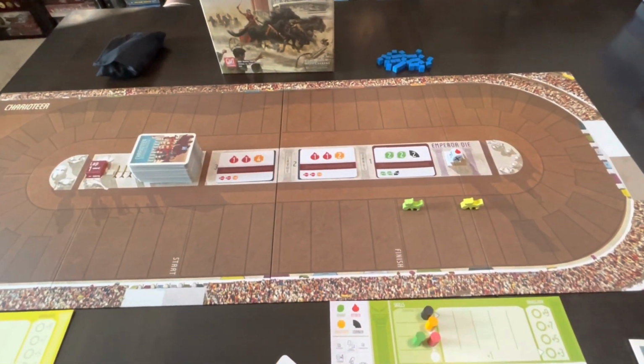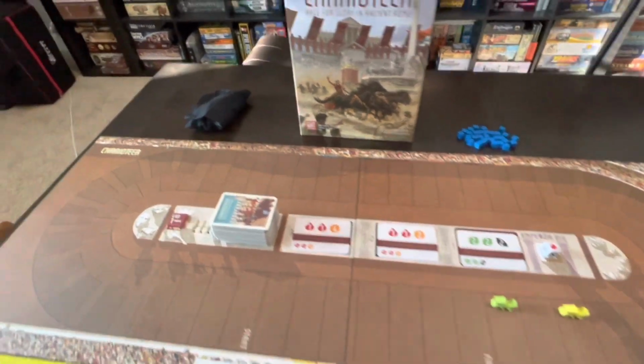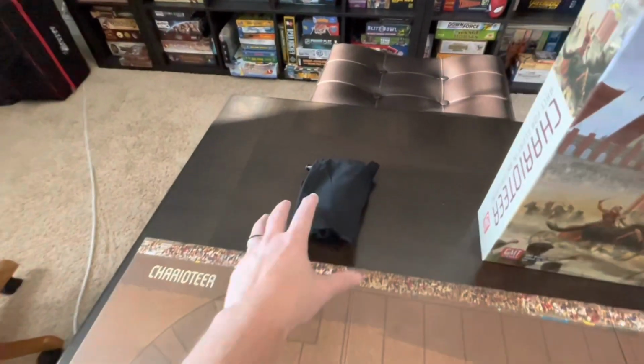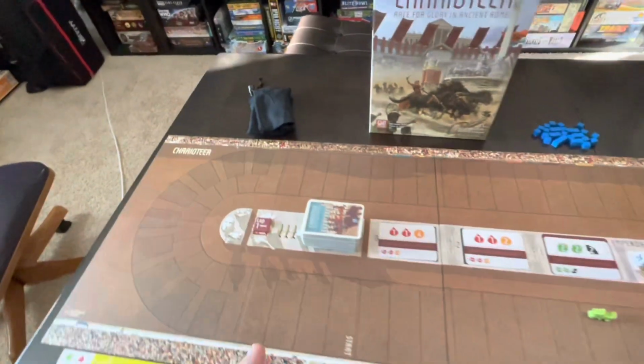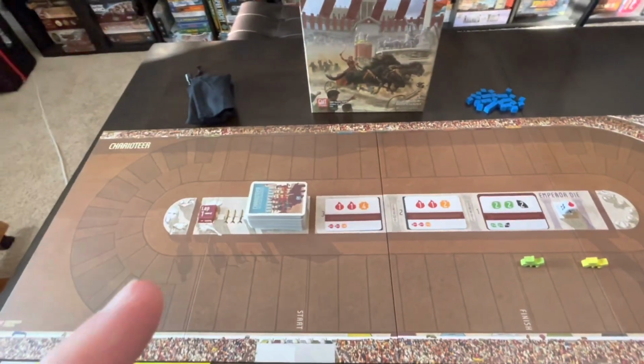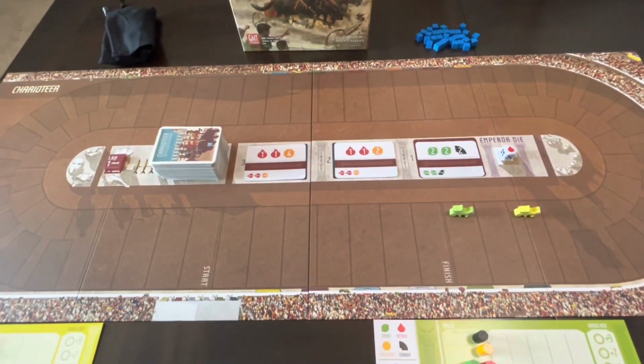All right, back faster than I thought because I just finished the first turn, and I thought I would catch up on a couple of things I missed at the beginning here. I didn't talk about this fan bag. This is the fan bag that if you get a fan token out of there, you can use during the game, they give you modifiers for different abilities.